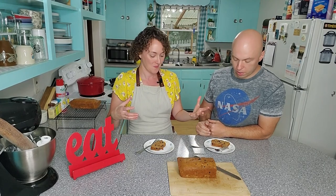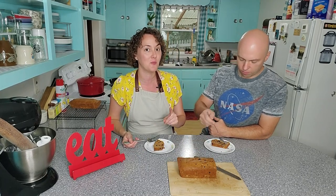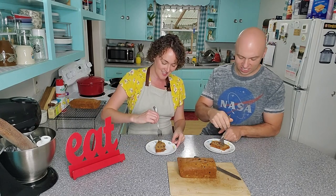Okay, so I'm kind of excited because it has filled our entire house with the smells I would associate with Christmas. Yeah, it smells really good. Yeah, all that cinnamon and cloves. Mm-hmm. But let's see if the cloves is too much. The teaspoon kind of scared me a little, but, yeah, let's just dig in.